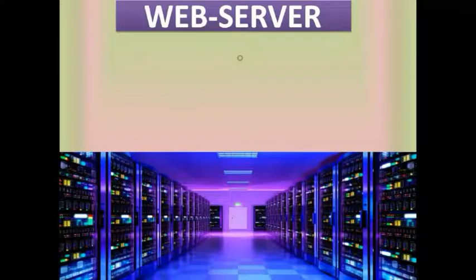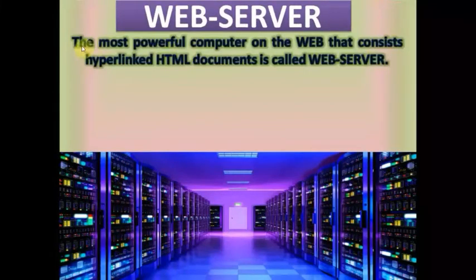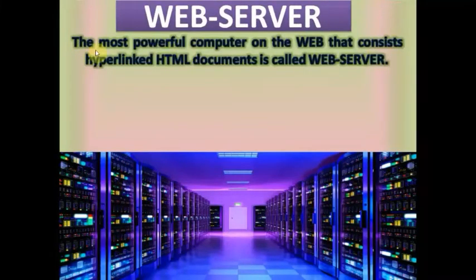Now another topic. Now we are going to discuss the web server. What is a web server? First of all, you have to understand the definition. What is a web server? What is the role of a web server? The most powerful computer on the web that consists of hyperlinked documents. Hyperlinked HTML documents are stored on a web server. A web server is a very powerful computer that contains billions of web documents.